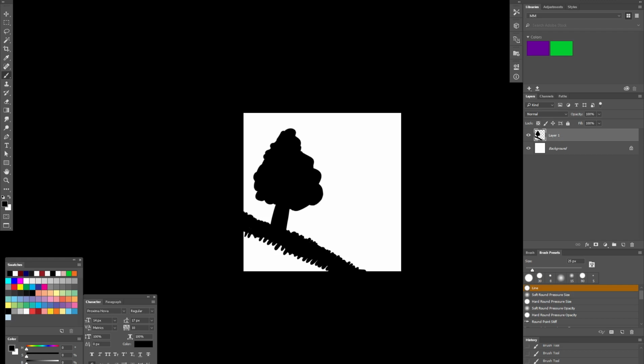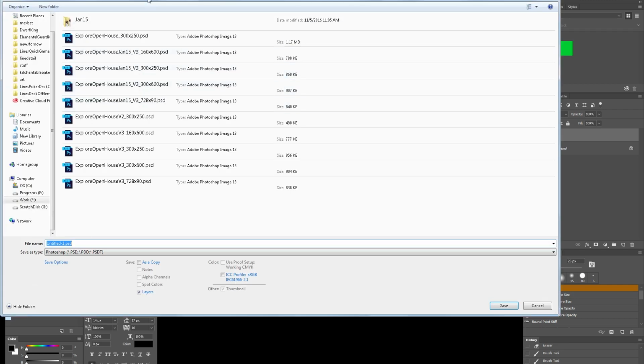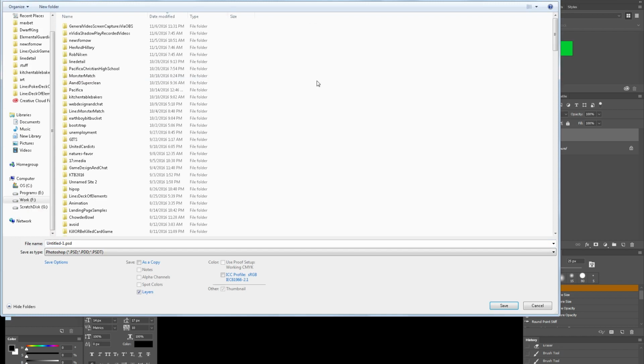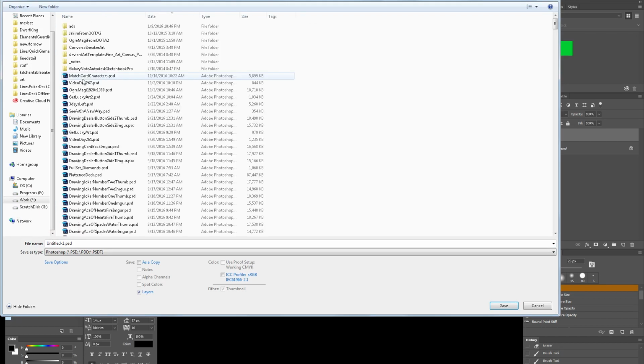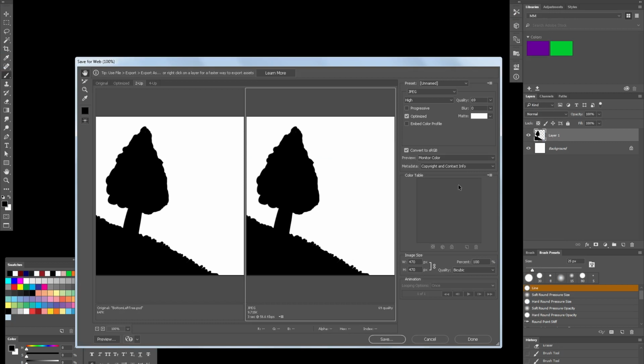Okay. We'll call this bottom left tree. And then save for the web.